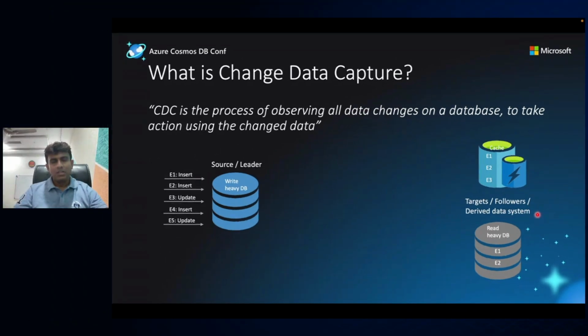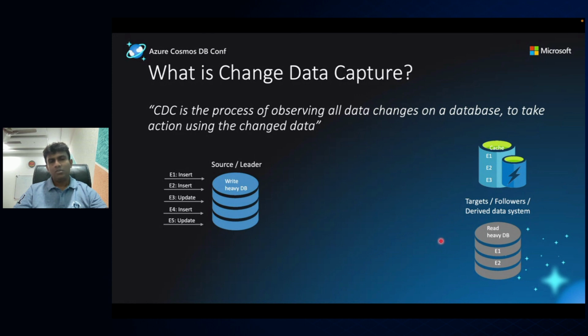That's the use case. There are a couple of approaches through which we could implement this. One is we could do dual write or multiple writes, where the source application, which is updating the database, should also perform the same write operation on these two targets. But doing a dual write or multiple write is always error prone and can lead to data consistency issues.